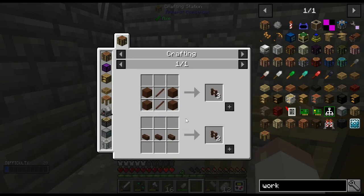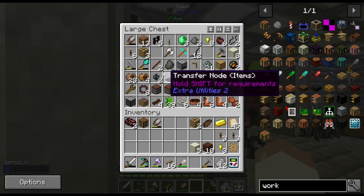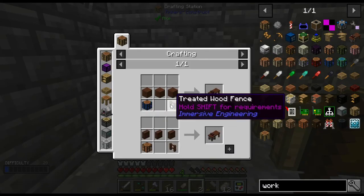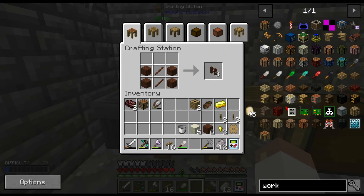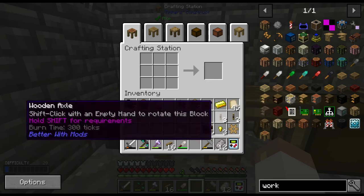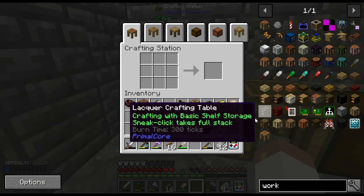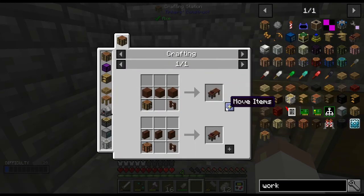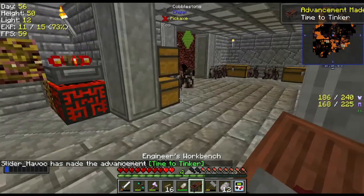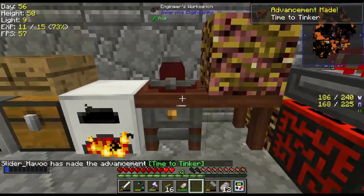Now, a fence is to the stick. I think I have two sticks in here, don't I? I do, perfect. All right, so the fence is like that. Got you covered. And a workbench. Oh, and I actually happen to have one on me. Oh yeah, that's right, because I was doing the ingots last time. Okay, cool. So we've got the workbench. Where shall we put this bad boy? Again, right here works. There we go.